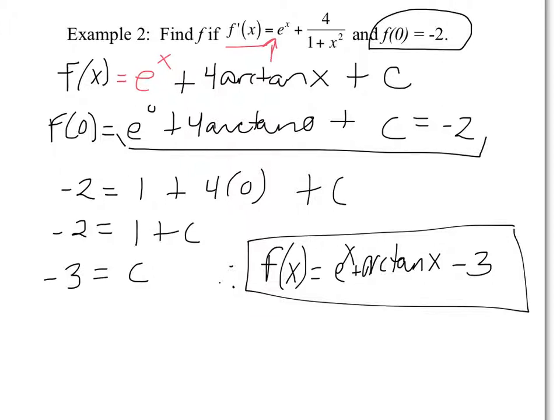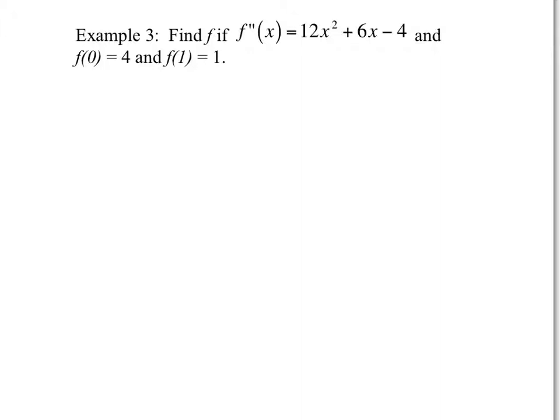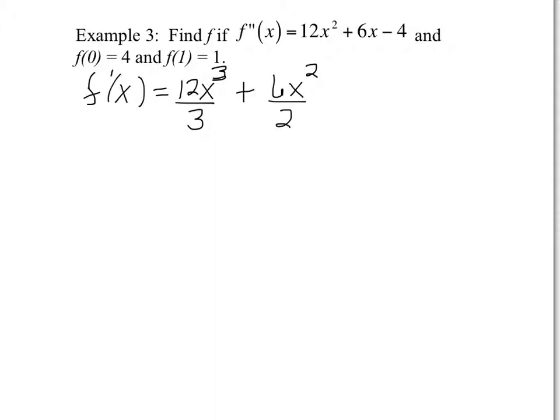In our next example, we're actually given the second derivative, so we're going to have to apply this process twice. I'm going to find the first derivative first. If I do the antiderivative here, I follow my rules: add 1 to the exponent, so that'll be to the third, and then divide by that new exponent. For the next one, it's 6x to the first, but then add 1 and divide by that number. And the next one we know had to have just been 4x, and we have plus c.